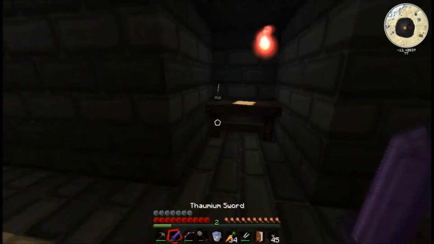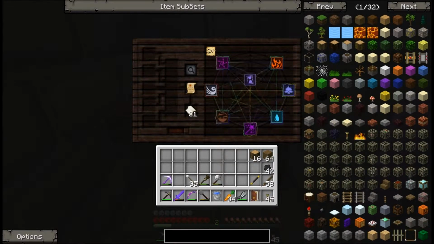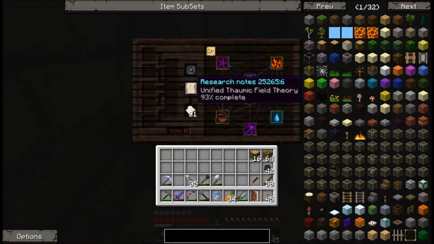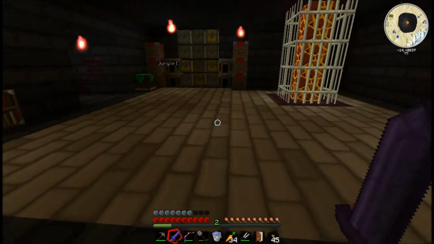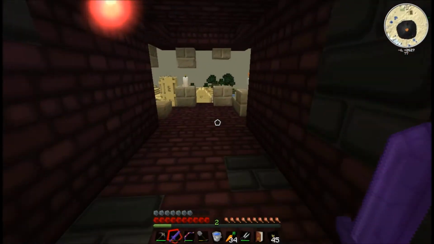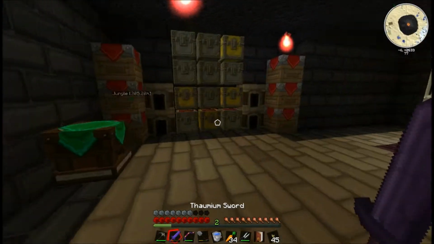But before we start into IndustrialCraft, if I have enough time, I've also been working on unified atomic field theory, and I've gotten everything else besides Tempest, which is time, movement, season. What I think I can use for this is clocks, but they require loads of gold to make, and I'm not quite ready to spend all that on it. Yep, and that's everything we've done in Thaumcraft so far.